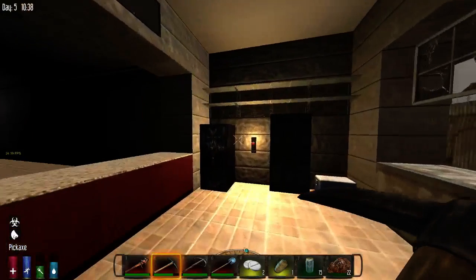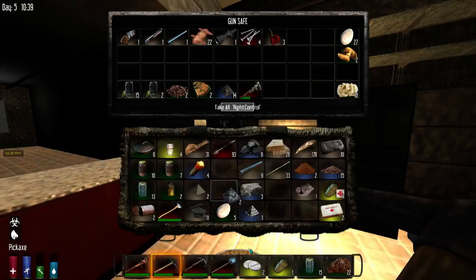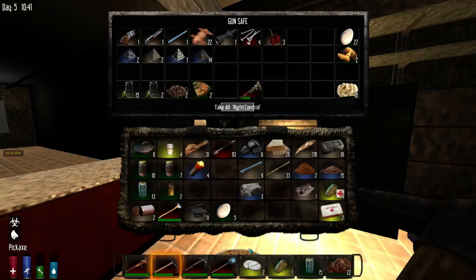Let me put this away. Lead, gravel, potassium nitrate, destroyed stone. I don't need all that clay. I don't need dirt.